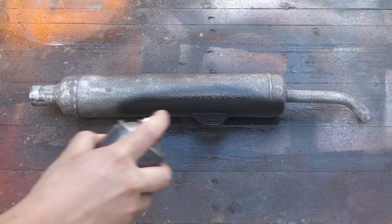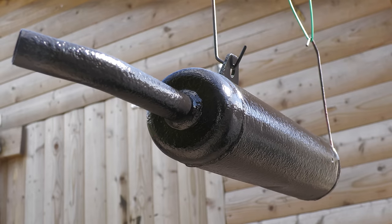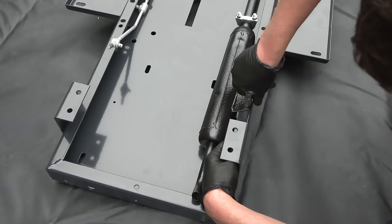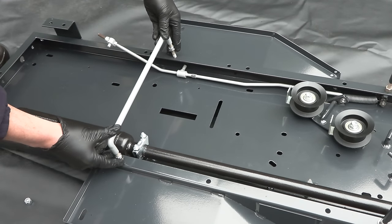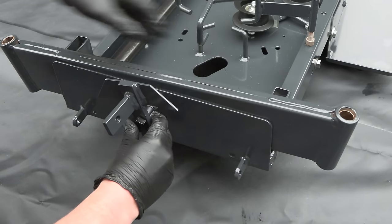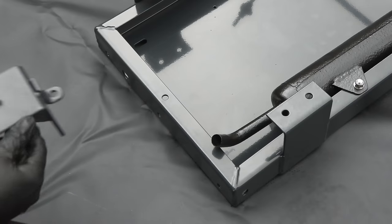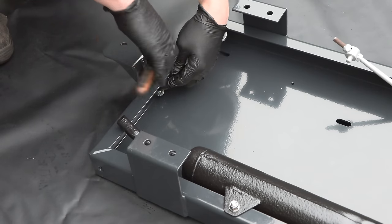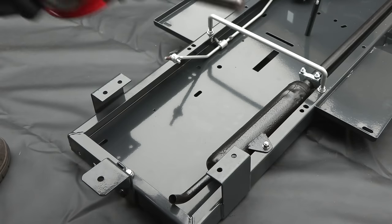Now is a great time to fit the muffler, so I'm painting it with some heatproof paint. The exhaust is installed as a single piece, so the muffler and the pipe at the same time. It's now time to install the gearbox.